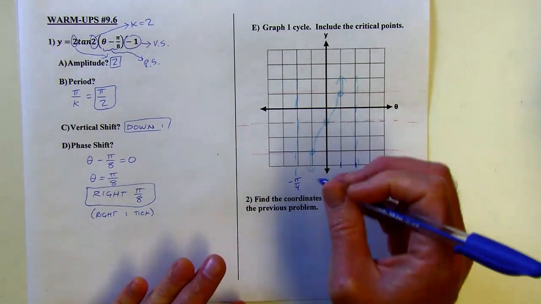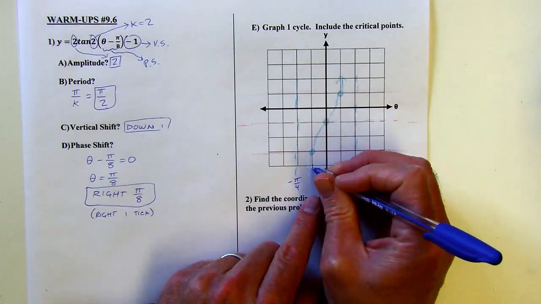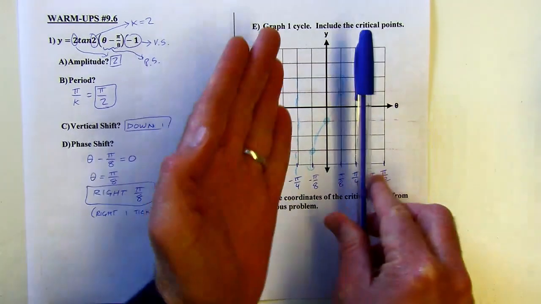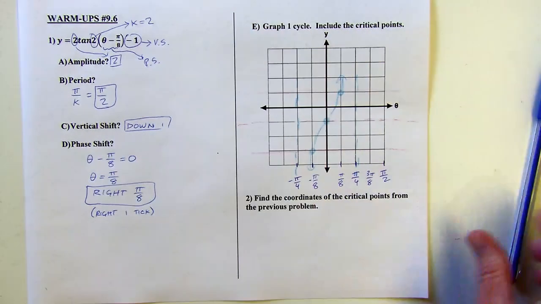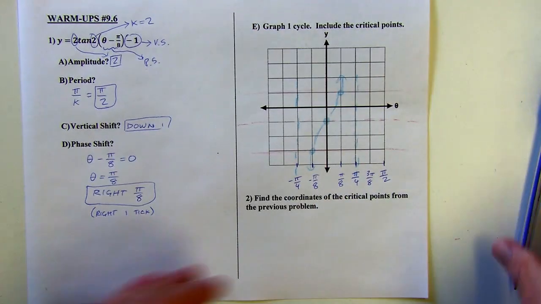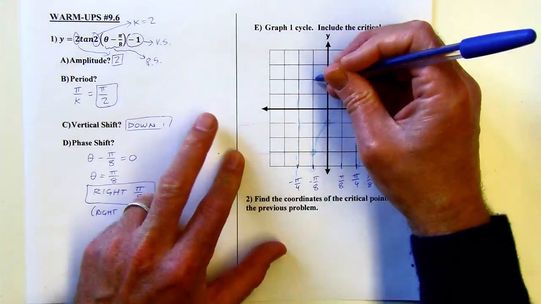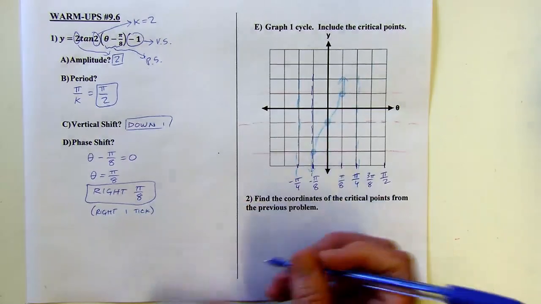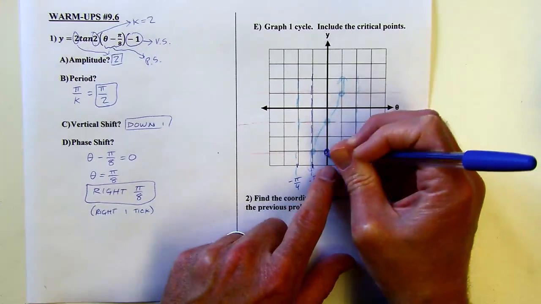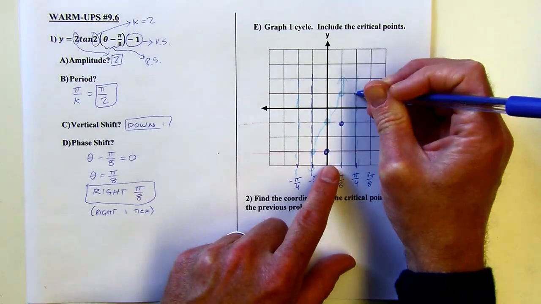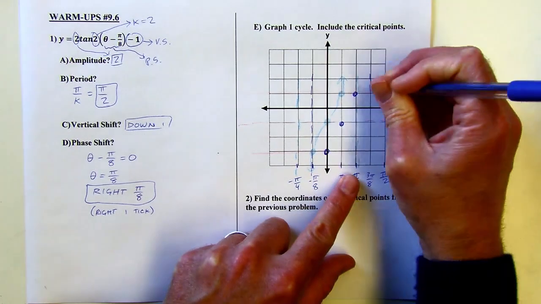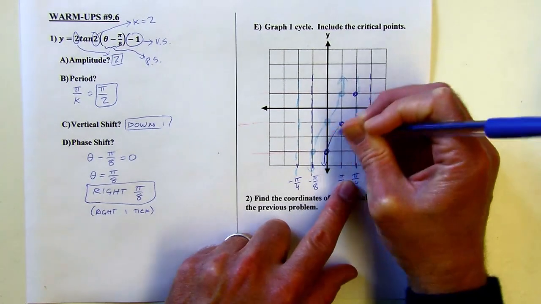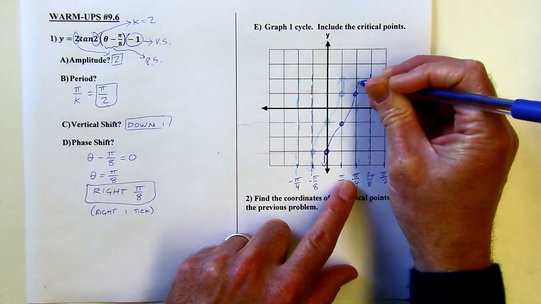okay? So I'm going to take everything, and I'm going to go ahead and label this point here. This would be negative pi over 8. Okay, so I'm going to take this whole blue curve that I have and shift everything to the right. I like to just start with that left asymptote. So that left asymptote is going to end up right here. Okay, and then this point will go here, this point would go here, and this point would go here. And you need the asymptotes in here. They're part of the graph. And there we go, okay?